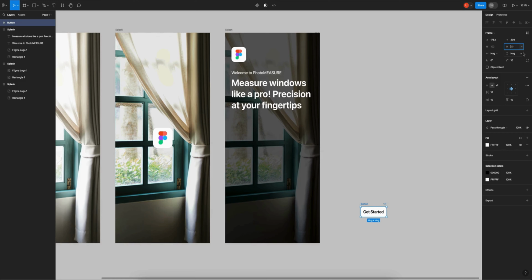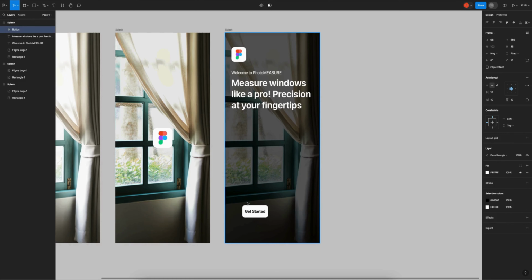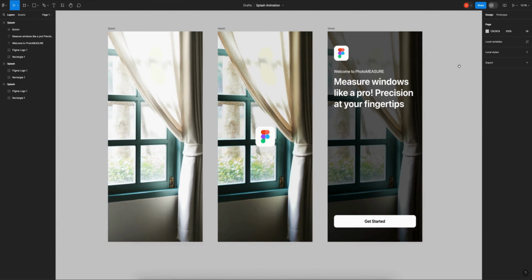Also, let's do a fixed height of 48 pixels for this button, and when I bring it inside the design, I will make sure it's 25 pixels from the left and then increase it until it's 25 pixels from the right. This is looking good. And from the bottom, I'll go with the 55 pixels. This is good. All right, I think it's in a good shape now.